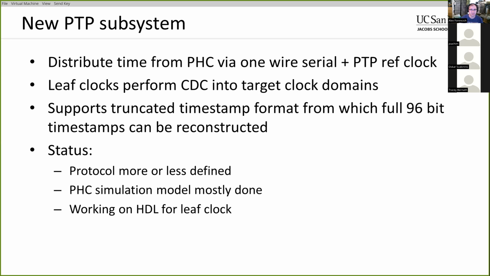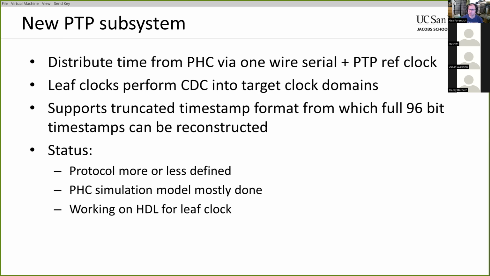So the hardware clock module will generate this serial signal, and then we'll have leaf clock modules, which basically take that serial signal and can regenerate a PTP clock of a couple different formats. So you'll put those around the chip, say on all of the Ethernet MACs on the TX and RX side, to provide the PTP clocks for the timestamping, and it's pretty straightforward. So basically, the leaf clocks will replace the PTP CDC logic that I currently have.